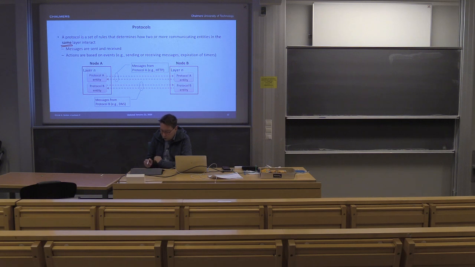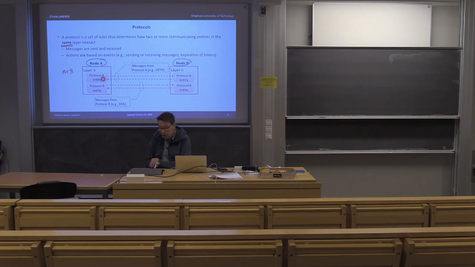Okay, so we have here two machines. We have node A and node B. In node A, there is a protocol stack, and here we have the nth layer. So, you know, n could be, say, n is equal to 3, or 4 or 2 or whatever. And then in this layer, there is a protocol A. There is also a protocol B, there could be a protocol C. There could be many protocols which live in this layer. But let's concentrate on protocol A.